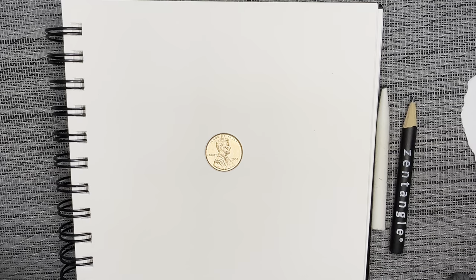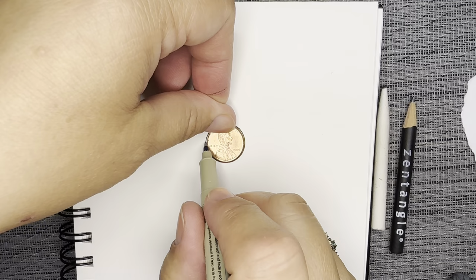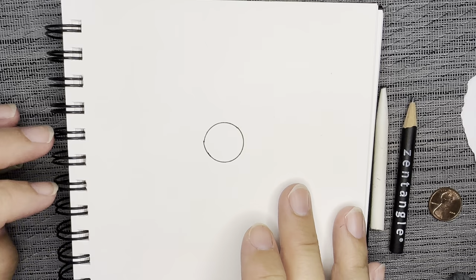We're gonna start by taking our pen and just tracing around that coin. Whenever I work on mandalas, I like to start with a nice circle in the center.